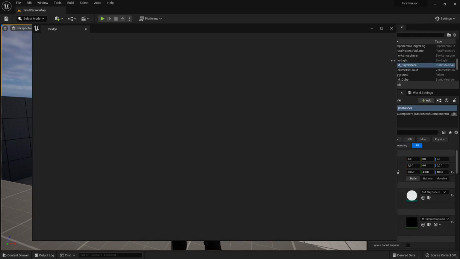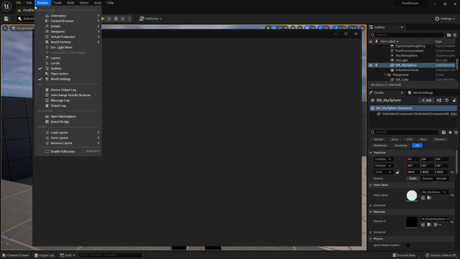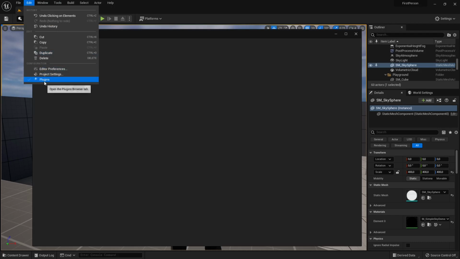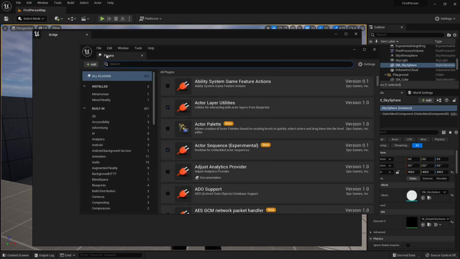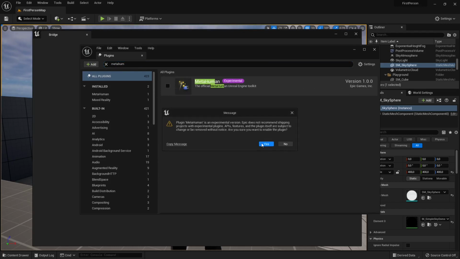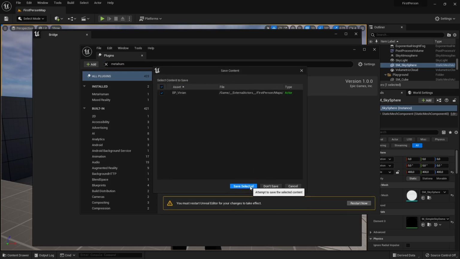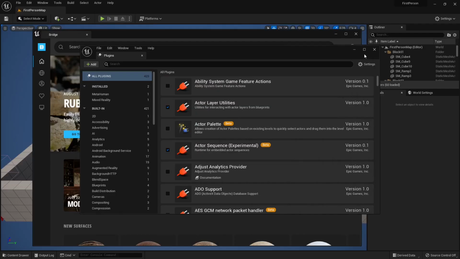And if you cannot see this, or if it's not working properly, try to check the plugins. So if you go in Edit and go in the plugins, let's type here Quixel. You need Quixel Bridge activated as a plugin if it's not activated by default. And also let's search for Metahuman. This is the plugin that I already downloaded, also to use Mesh to Metahuman. So I will also enable this just to be sure. And then you need to restart your Unreal Engine application. Okay, so there you go.